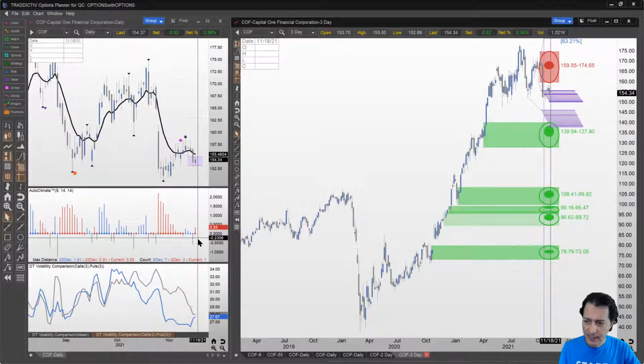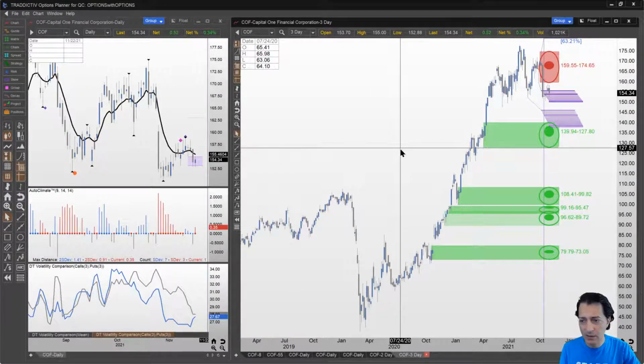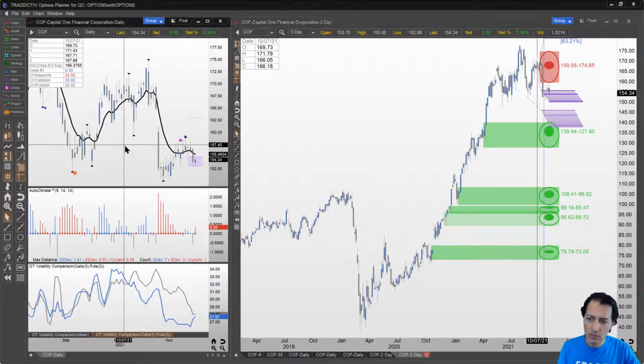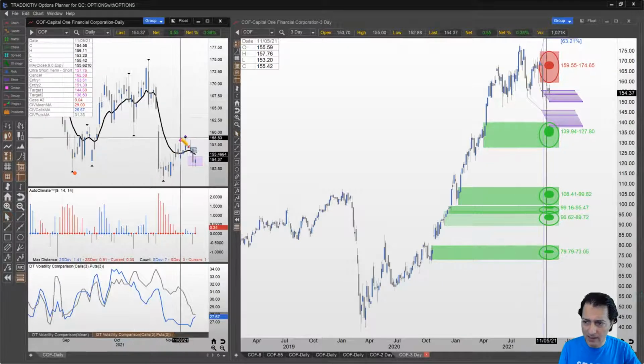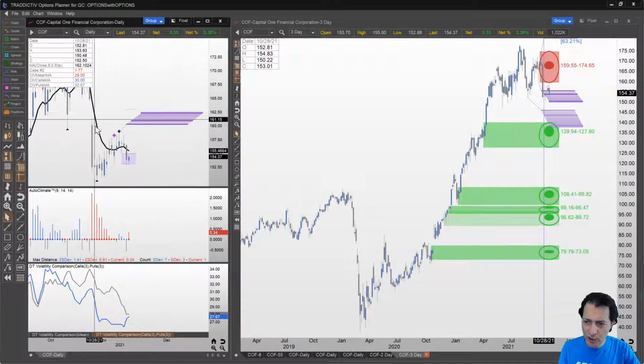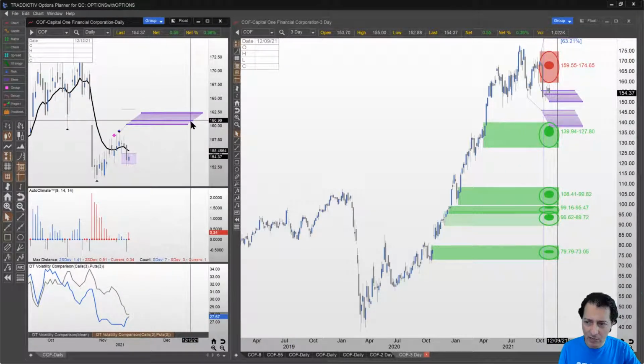On top of that, I did mention that there is a little bit of risk coming in on the S&P, minor, but a little bit. So one thing I like to do is to be a little proactive here and look at this high that was created and just project, if price was to go above this high, how far we would expect that market to go. In this case, we are looking at 161.